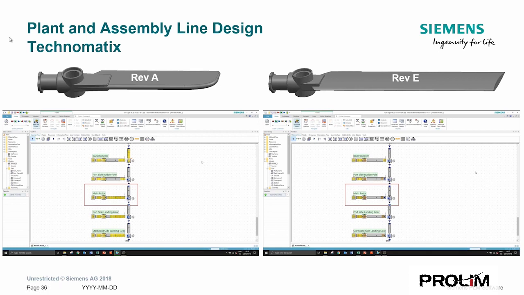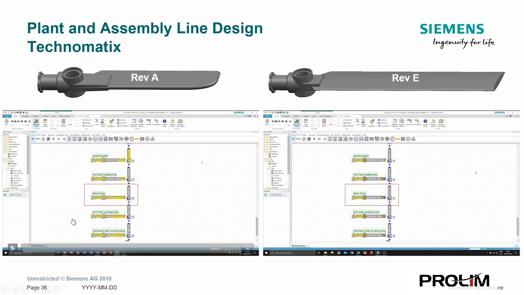Then moving on to the assembly line, comparing what needs to be done in terms of updating the assembly line to accommodate the changes we've made to the blade design.